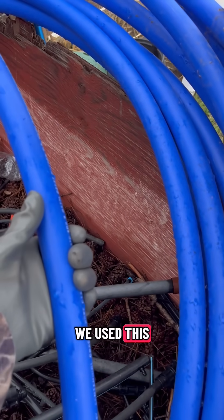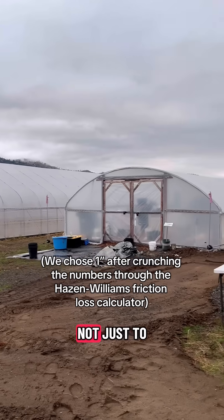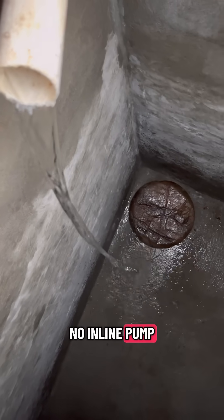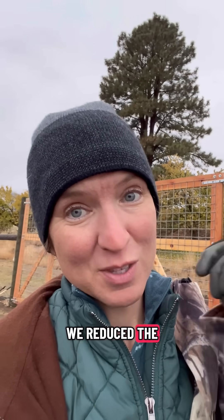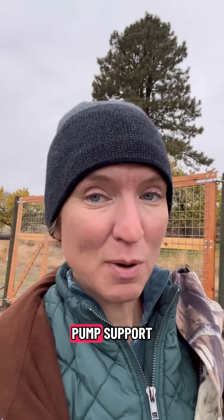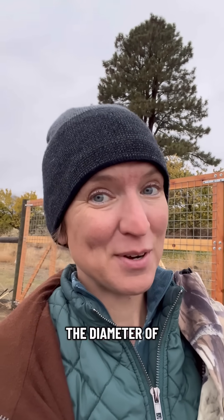For the system we use this one inch CTS tubing — one inch instead of three-quarter inch — and we're going not just to the high tunnels but uphill even more to the cistern at the top of the hill. The crazy thing is there's plenty of water coming out with no inline pump, just because we increased the diameter from three-quarter inch to one inch, and that's because we reduced the surface tension. I had no idea we'd be able to pump water from our domestic well all the way up to the top of the hill just by increasing the diameter of the tubing.